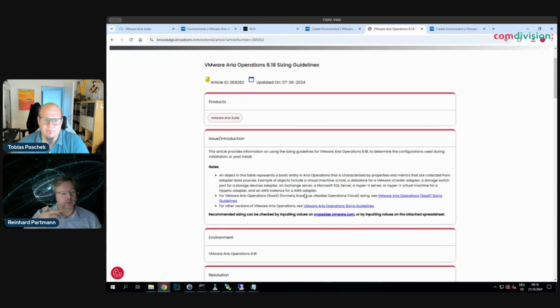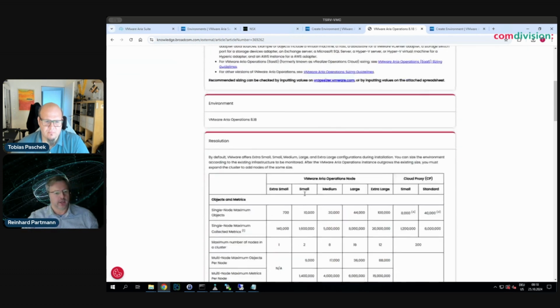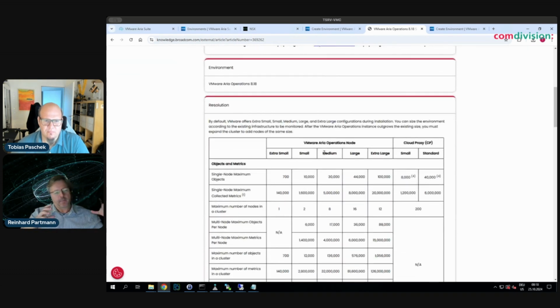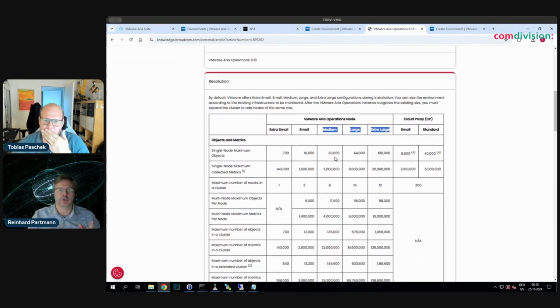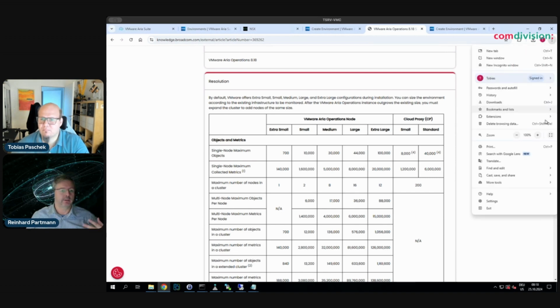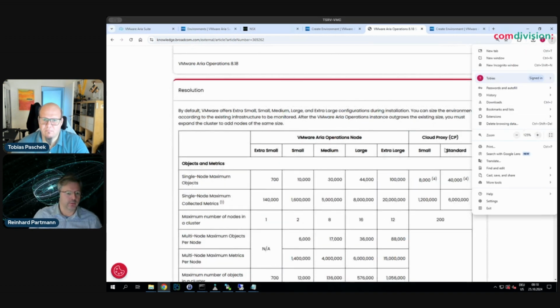When you scroll down a little bit, you will see that, depending on the size of your rollout, you can manage different numbers of managed entities and maximum numbers of objects. So basically, the bigger it is, the more objects you can manage and monitor, right?